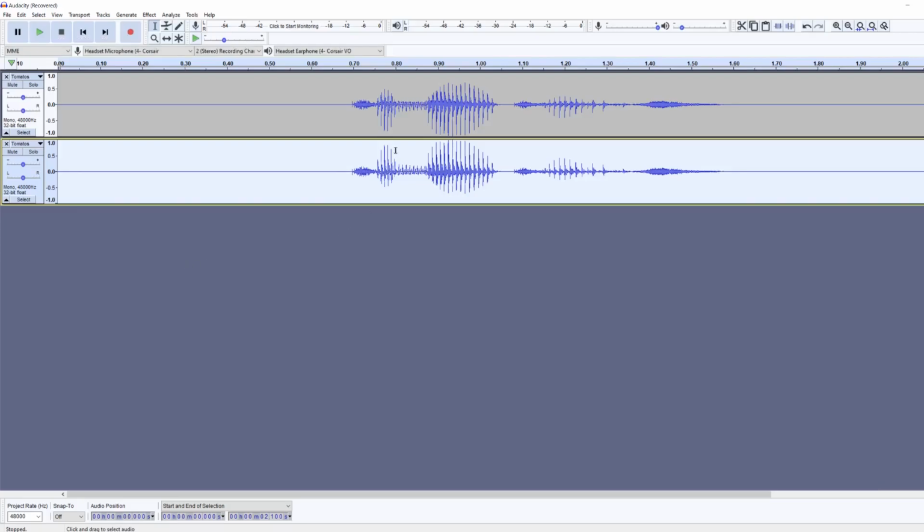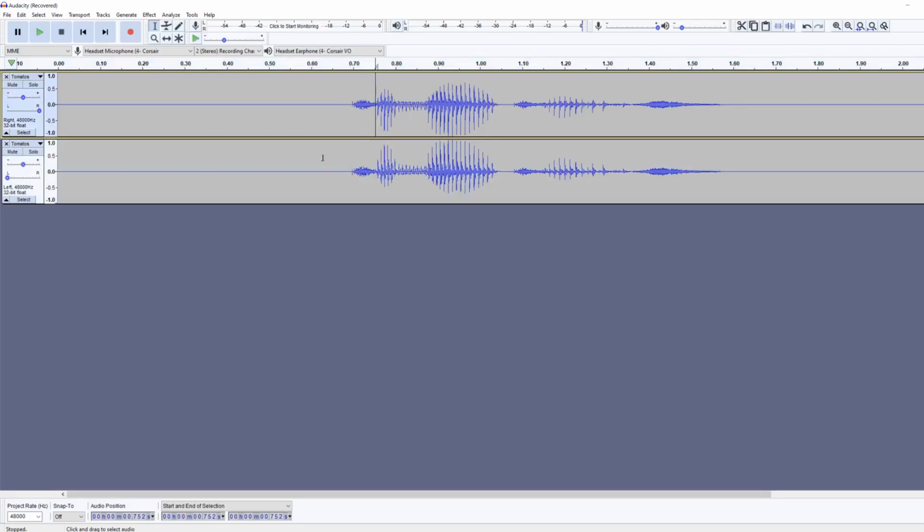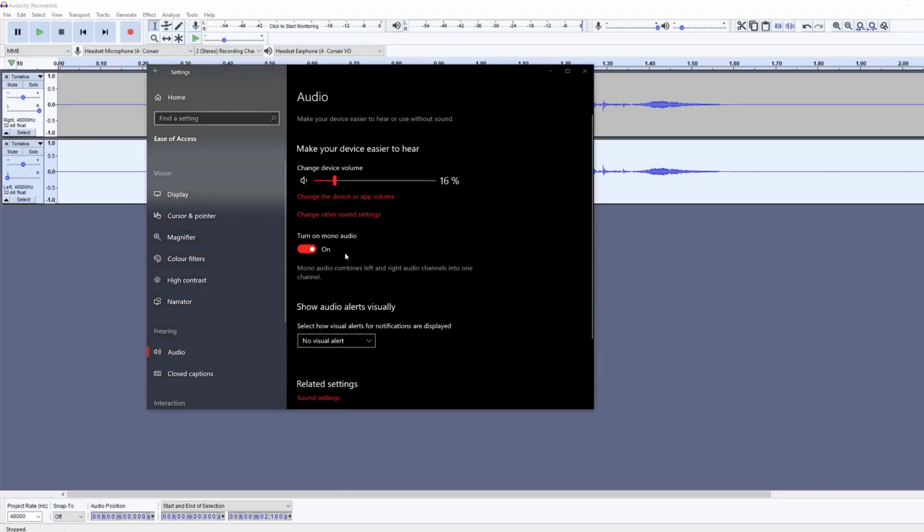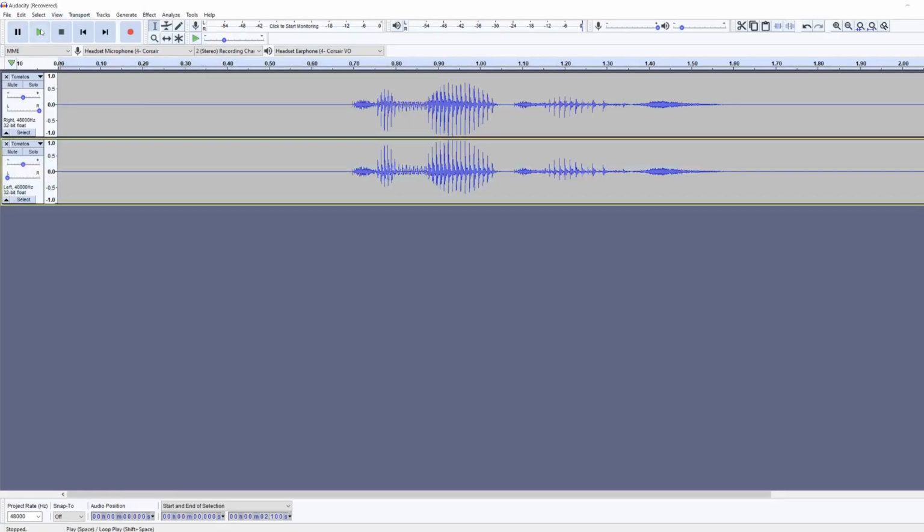Well, like I said, these are the same as these, so both of these are colliding with each other and cancelling each other out, unless we move this to the right and this to the left. Since this one is only playing on the right side of your ears, and this one is only playing on the left side of your ears, they don't actually play through the same speaker, and therefore they do not cancel out. Unless you have it set to mono. If you turn on mono audio again, and then listen again, it's silent.